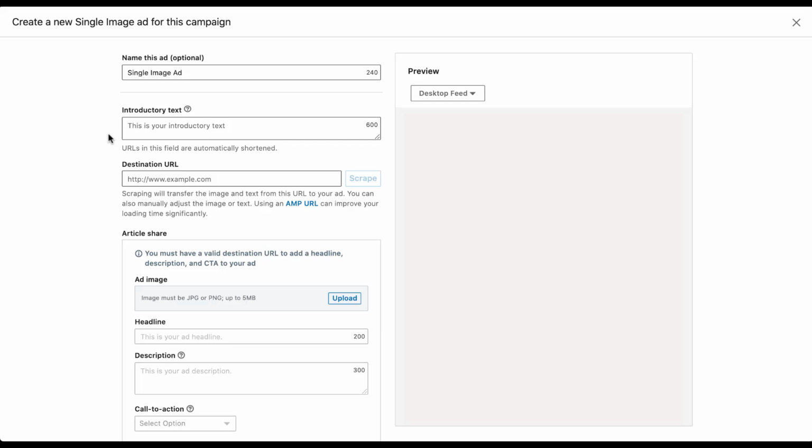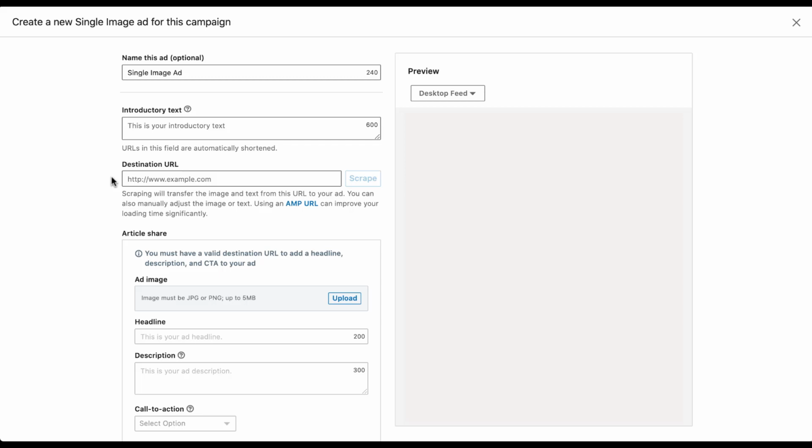Before I put any introductory text in here though, I'm actually going to put in the destination URL to try and prevent LinkedIn from showing too many errors as I go through this example. So down in the destination URL field, this is where you would put the landing page that you want to send users to, as well as any tracking information for any UTMs or any custom variables that you need on the end of your URL. There is no separate parameters field in the same way that there is in Google and Facebook. So we need to have all of that looped in here.